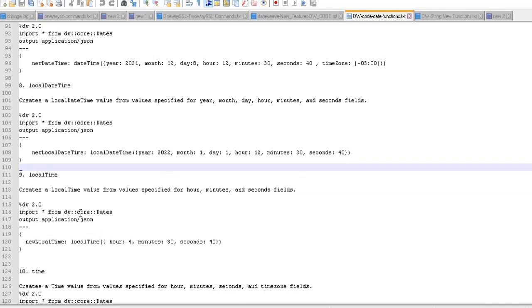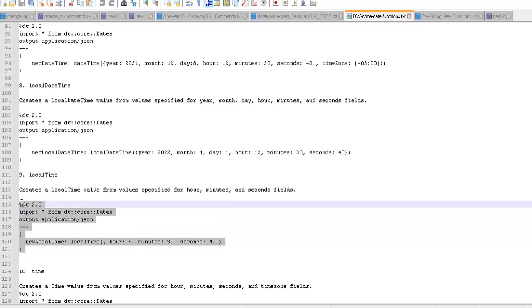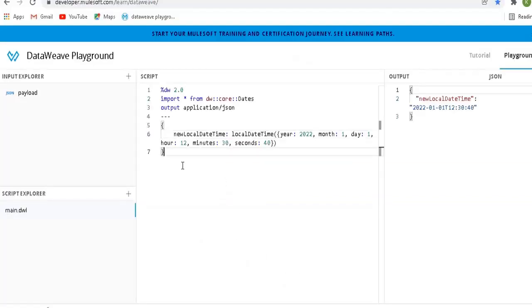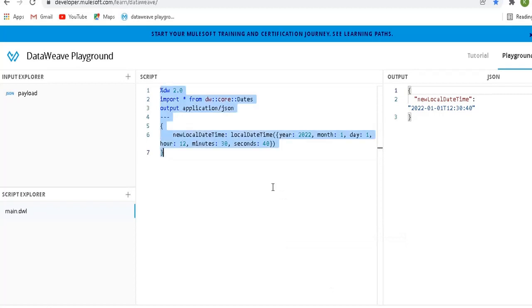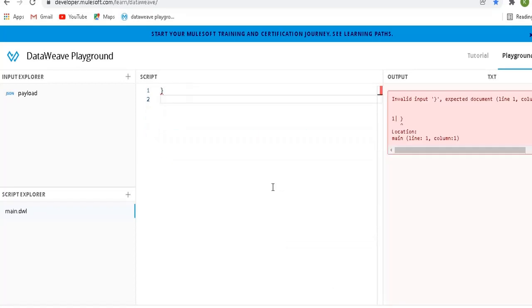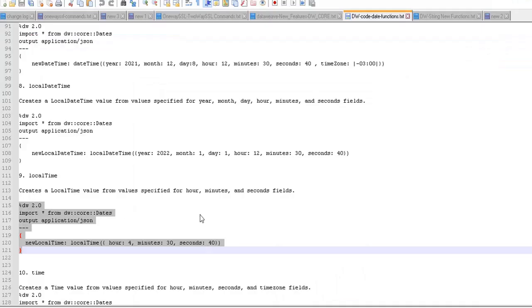And like that we have another function, localTime. It will take the hours, minutes and seconds input, and it will create a new time. So let's check this function. Let me recopy again.